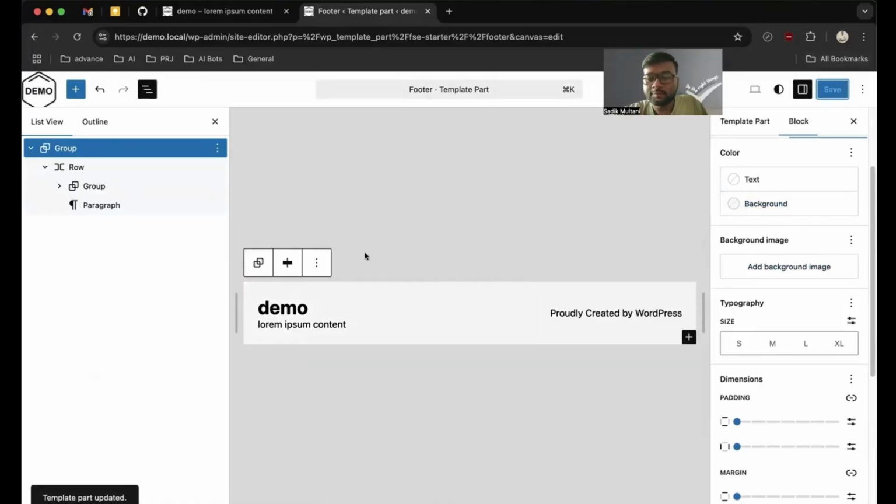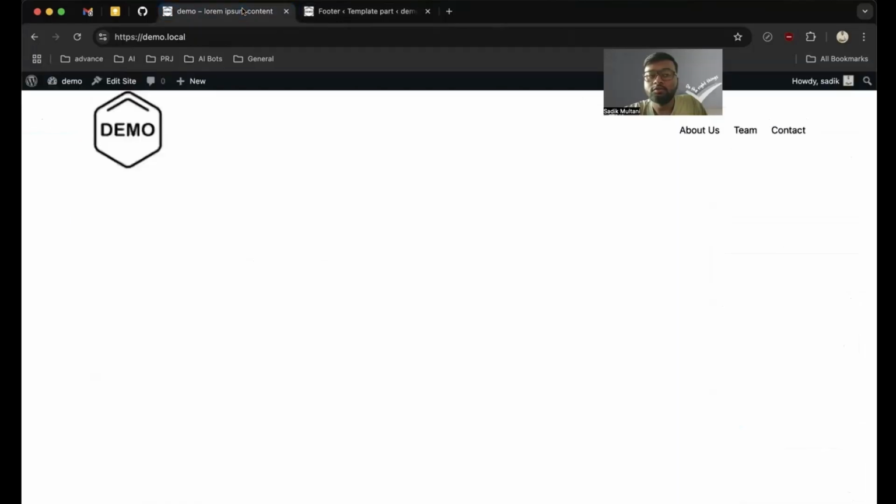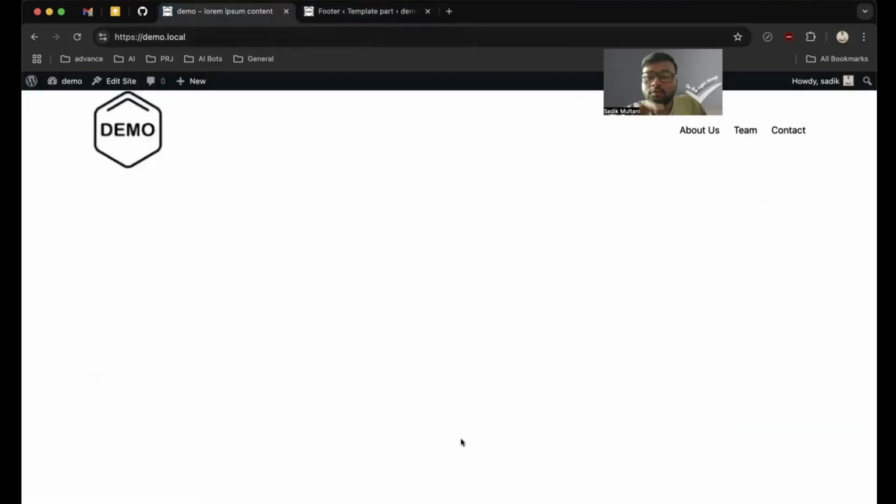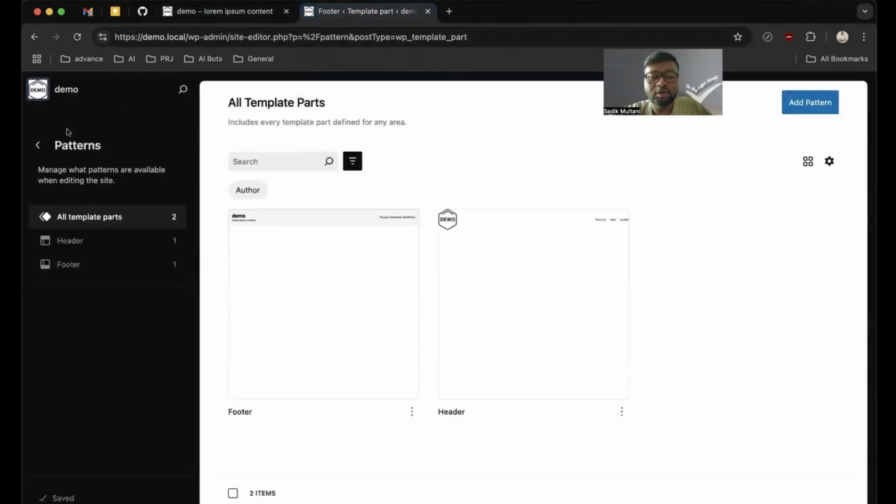So we have successfully created our footer, but now if we hit refresh on the front end, we can't see the footer right now, right? Why? Because we have just created the footer template part, but not used this template part in the index template, right? Because whatever we are seeing on the front end with a block based theme, everything is coming from the templates. So we have to use the template part in the particular template to show it on the front end, right? So how will we do this?